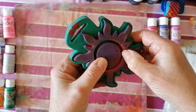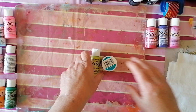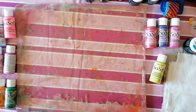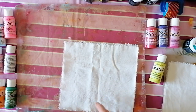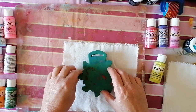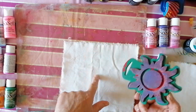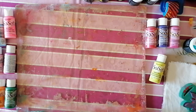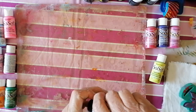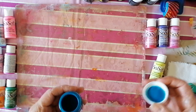She's got so much paint in there, I don't even see it. So I thought if I just shove that off there. If I print the square of fabric, that'll be my square, and then I can have that in the middle printed, and that would be the circle that I can cut out of the fabric. I don't know. Should we give it a go? I've got no idea of the consistency of this stuff. I think it's quite runny. Yeah, it is quite runny.